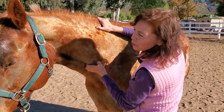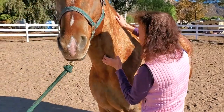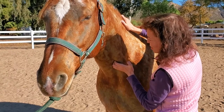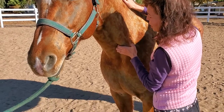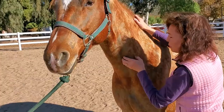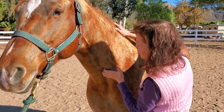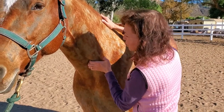But when you see a response like this, you don't just keep going with your agenda, right? You want to provide the horse with the most meaningful experience, with the best information. That means I'm teaching her how she can let go of her tendency to have these really tight neck muscles. It's always such a nice thing to be able to help your horse find comfort in their own body. We want that for ourselves. We want that for our horses. It's a way of giving back to your horse.